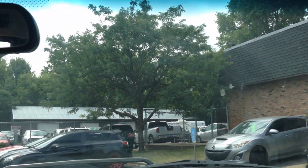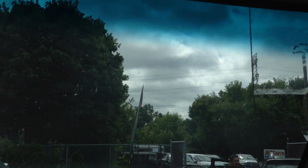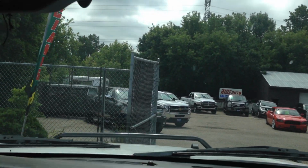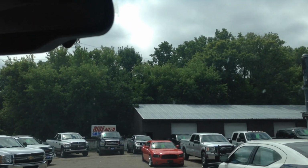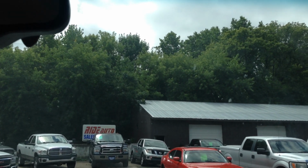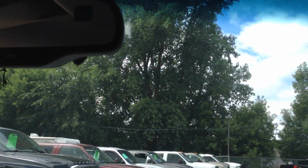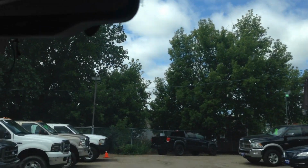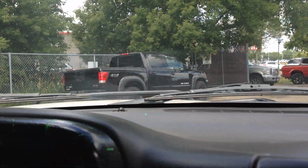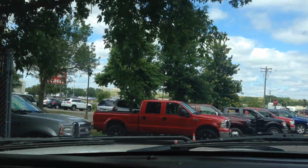I actually had the pleasure of driving this vehicle. It's a very solid truck. A little bit about us, we deal a lot in heavy duty trucks. Ford, Dodge, Chevy. We have other Duramaxes for you to choose from. Bring seatbelts here to take you on a short test ride. Good miles, under 200,000.